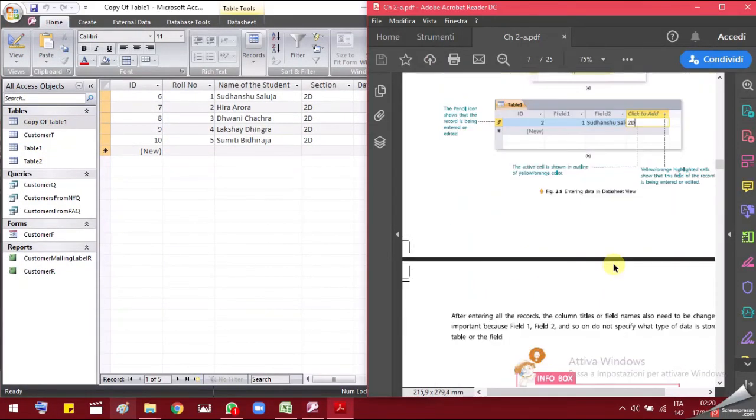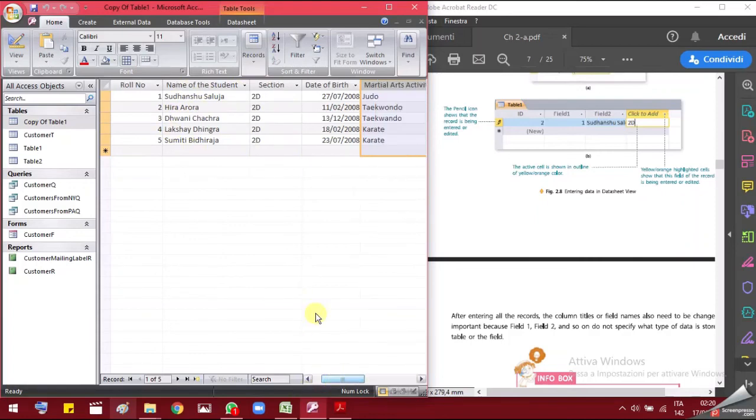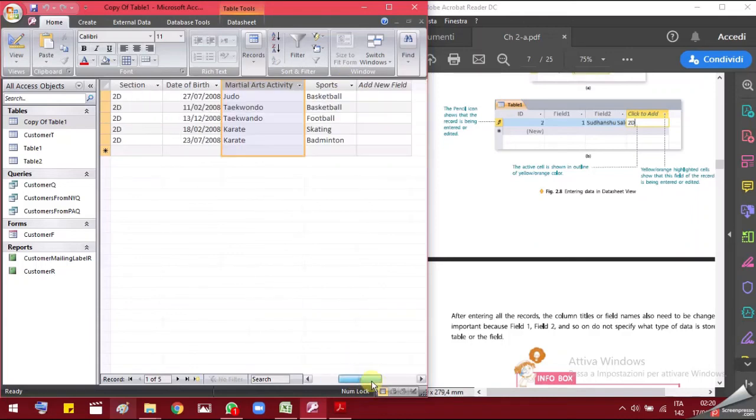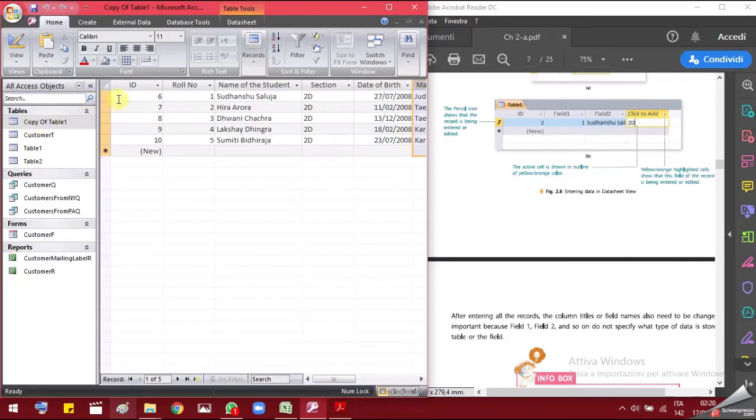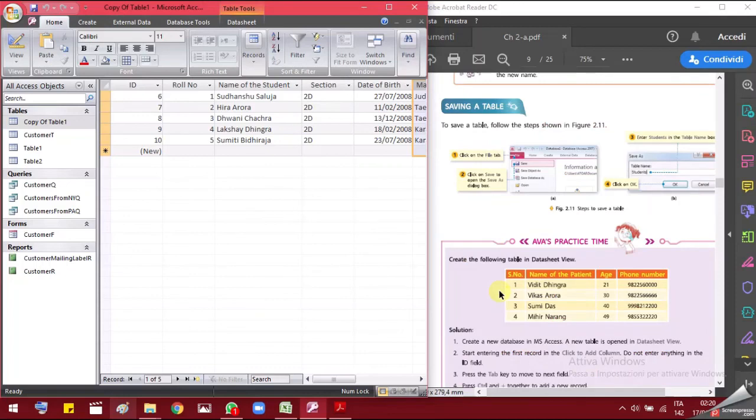like. For today, we have learned how to create a new table, we have seen how to change the fields, we have also seen how to insert the data, then we have also seen how to change the format of a field, and there were two ways. Either you can click here or you can go to the view mode and you can go to the design view. This is how you can change it. So these were some of the things that we were supposed to do in this video.